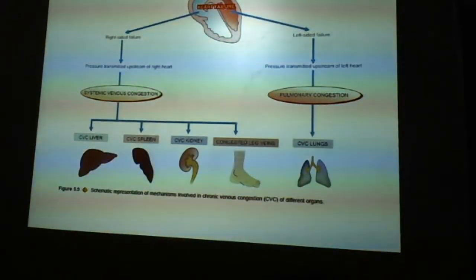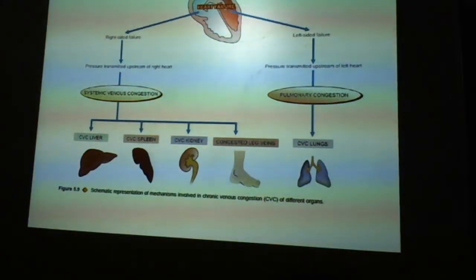In your syllabus, in the practicals, we are going to show you 3 histopathological slides: chronic venous congestion of lung, chronic venous congestion of liver, and chronic venous congestion of spleen. So these 3 slides we have. I will take up each one by one.